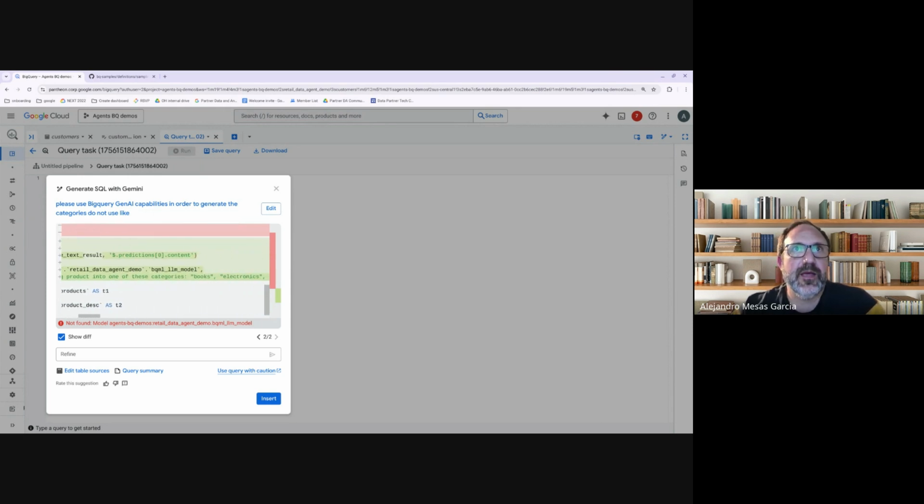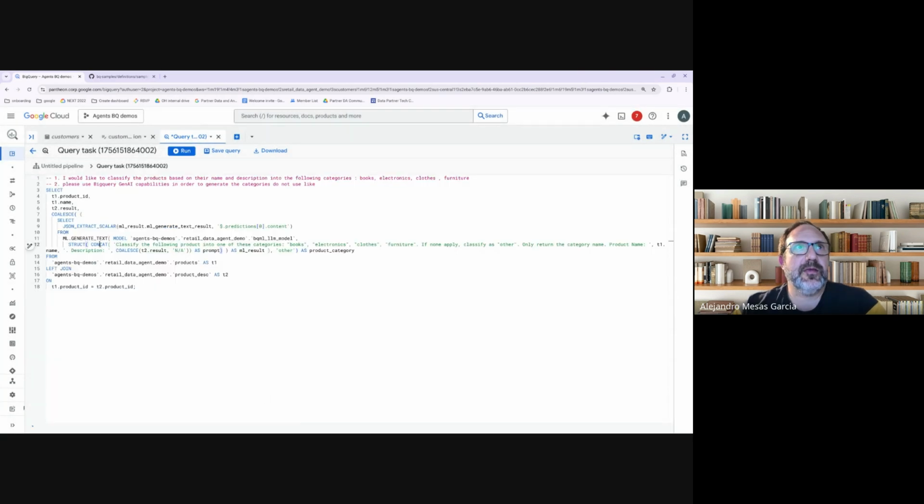Okay, let me insert the query. So then here you can see what it did is generate a prompt that is going to ask to please classify those products using the name and also the result. Result is just the column of the table where the description appears. And as you can see, it's actually smart enough to also do a join, because the product table has the name while the product description table has the description itself, right?